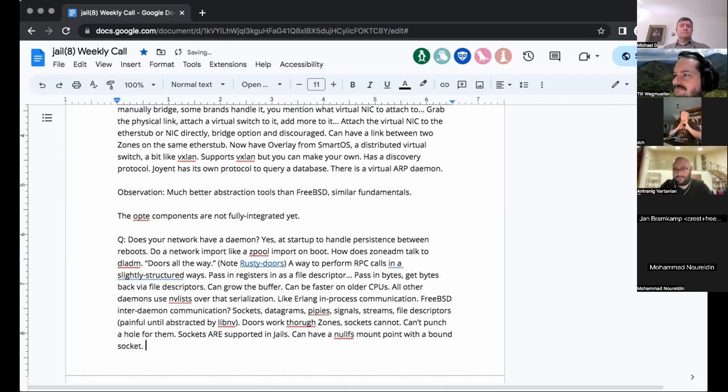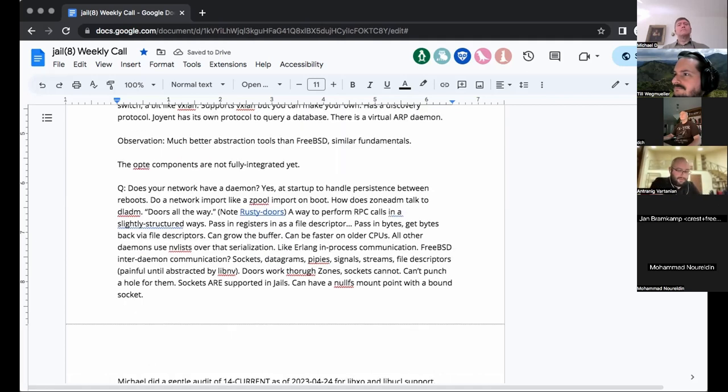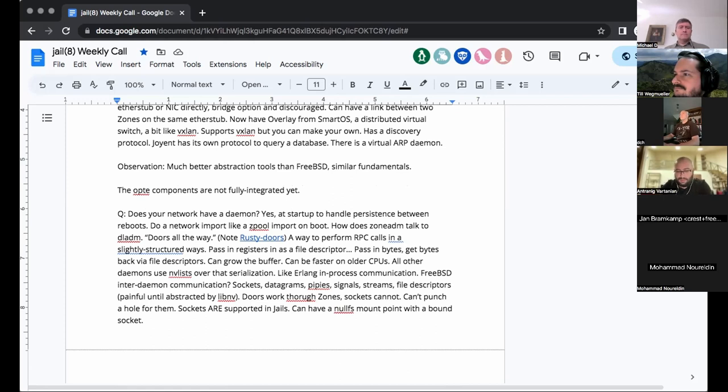Also, if I got it correctly, if there is a socket inside the child, inside the jail, the parent can just open that socket, and now the parent and the jail can communicate. So there's nothing in FreeBSD like the ugly abstract namespace of Linux, where you can address a Unix socket in an abstract namespace which lives outside of all other namespaces. So connecting to a Unix socket is always done through the file system. So if you can access the file system, you can connect to it. Okay.